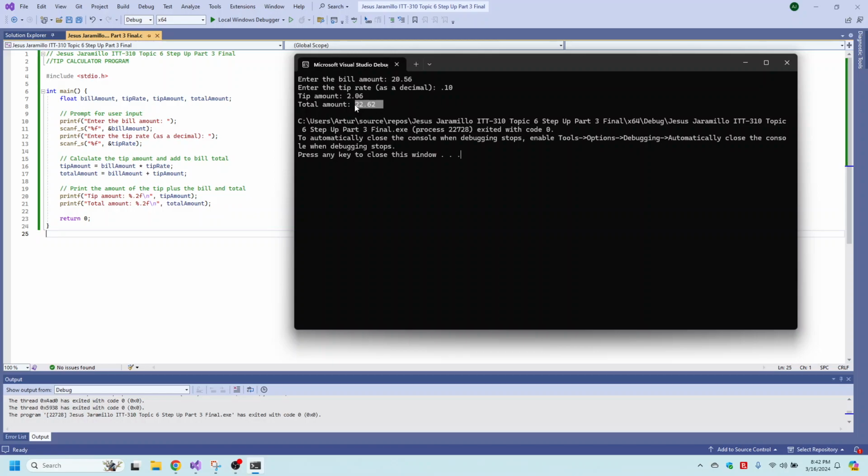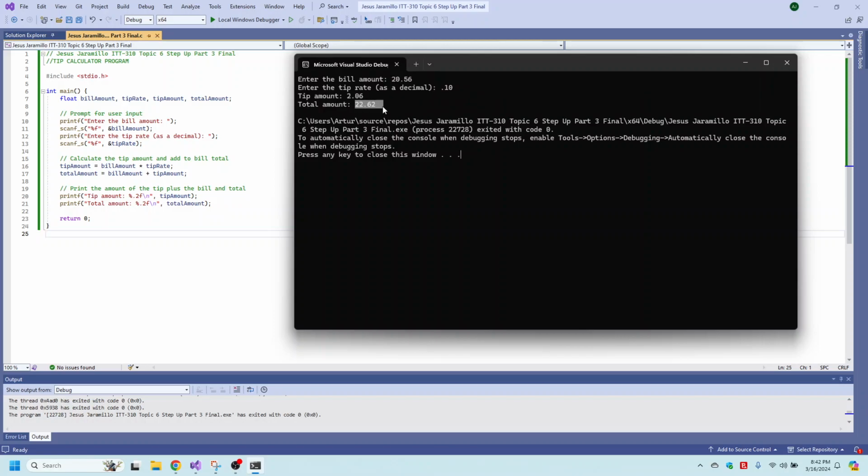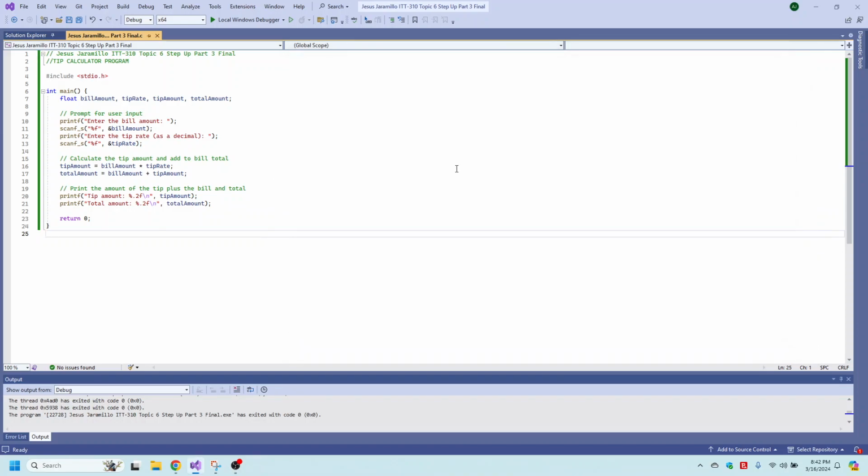Now the final part of the program is everything included now. Now we get everything. We get the tip amount and we get the updated total, which is the bill amount plus the tip amount. We get the final bill here. That's what we can pay the service provider. We know we got the bill covered and the tip covered. So everything is working as expected.